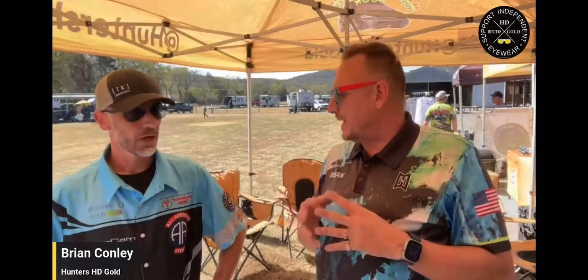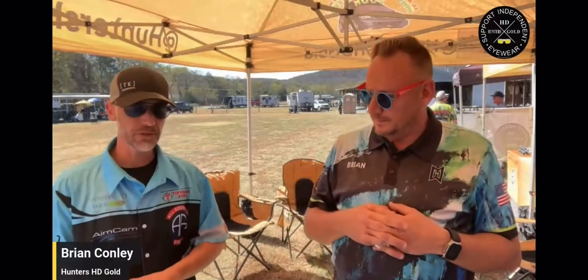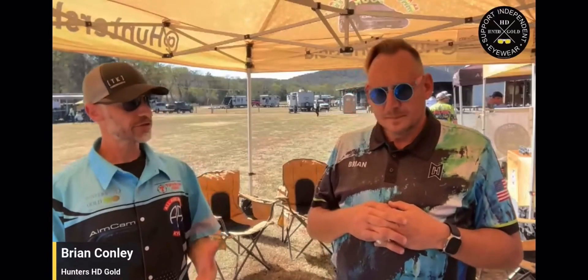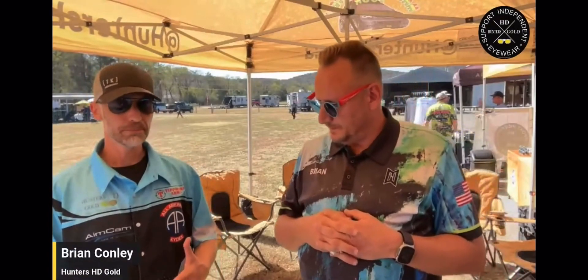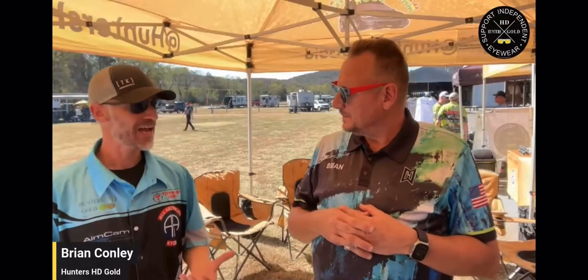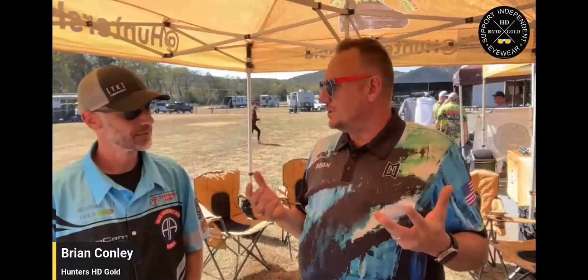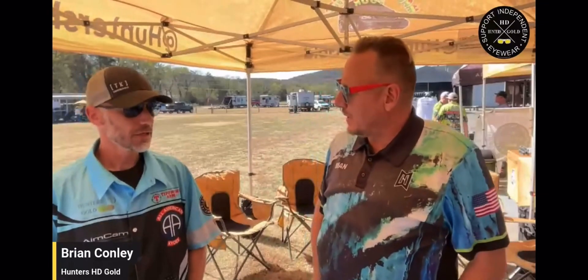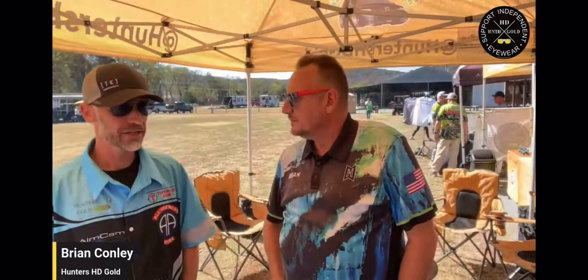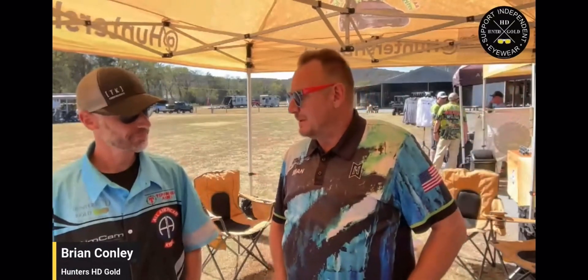Was it painting first or the 3D plate first? It was honestly the 3D stuff. What got me into cerakoting was my daughter built her first AR. A local company quoted me for just two colors, no patterns, right around $700. And I was like, nah, I'm going to figure out how to do this. So what did you do before tinkering with guns? Are you a painter by trade? No, actually by trade I do HVAC. So you're keeping people in Michigan warm when it's cold — which is like 90% of the year.